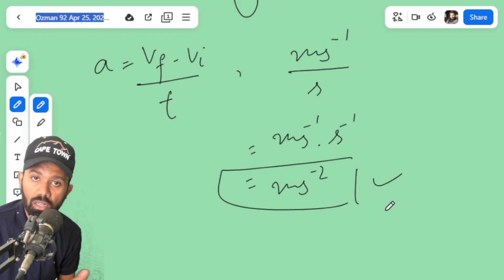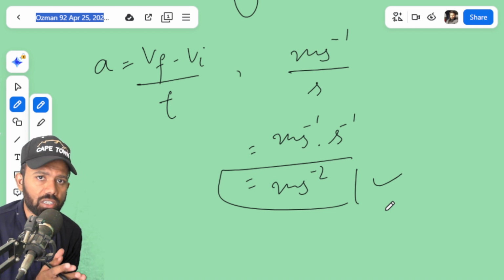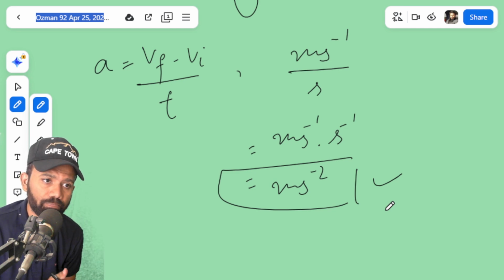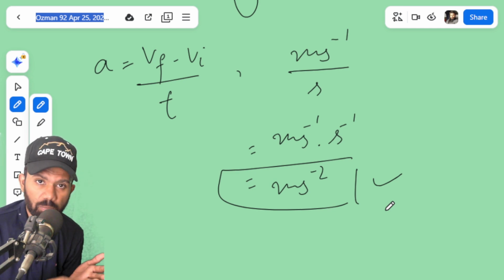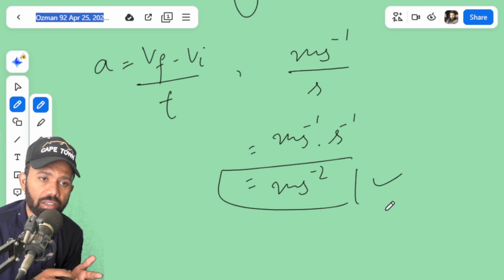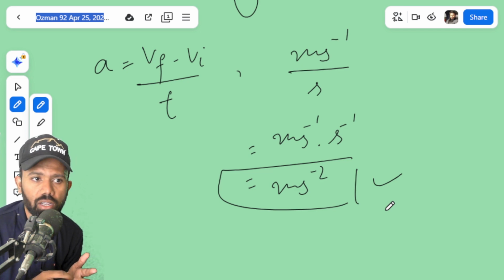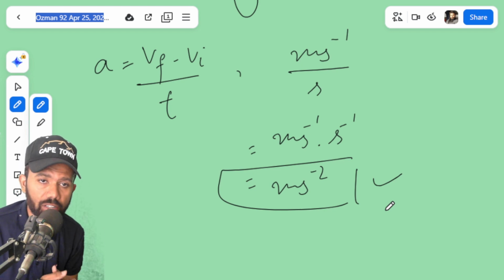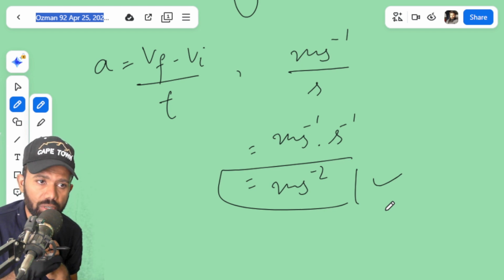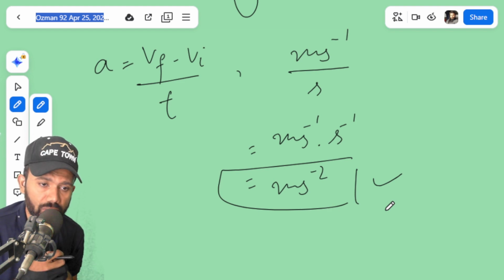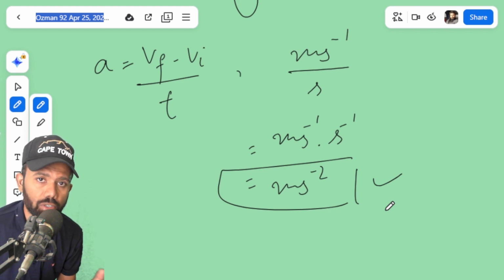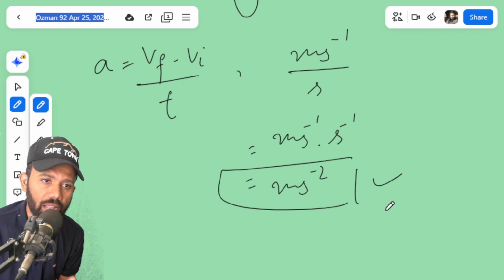Definitely we can use alternative units for acceleration depending on the situations and circumstances. So till now we have discussed speed, velocity, distance, and displacement, and how they are scalars and vectors, and our last term was acceleration, and we discussed how we can find acceleration. Of course we can use this formula to find acceleration, how to define it, and what the SI units of acceleration are, that is meter per second square, and we can use other alternative units depending on the situations and circumstances.